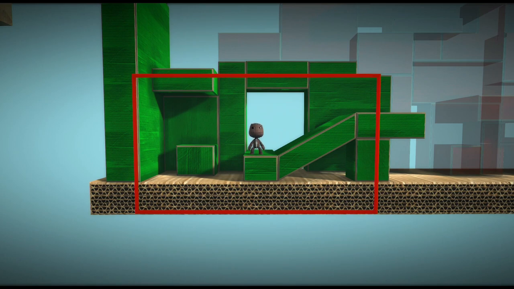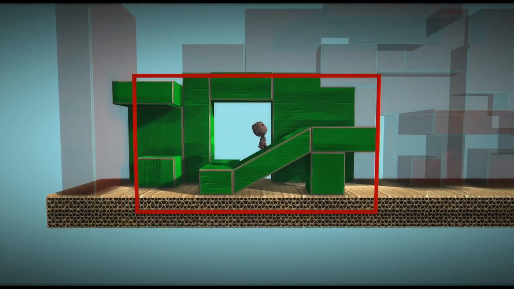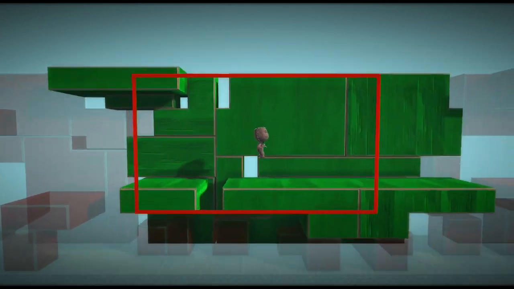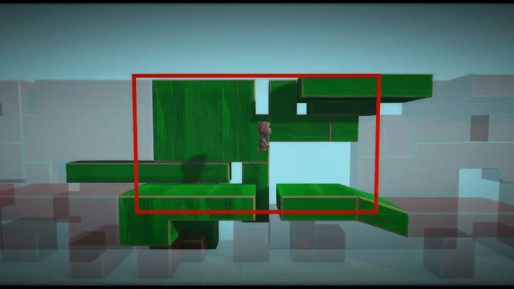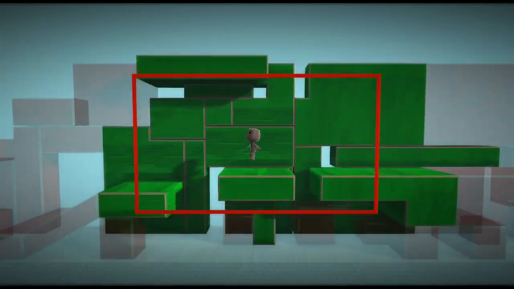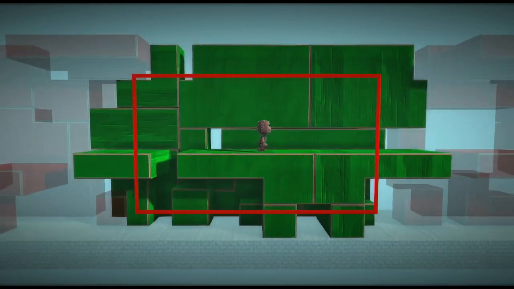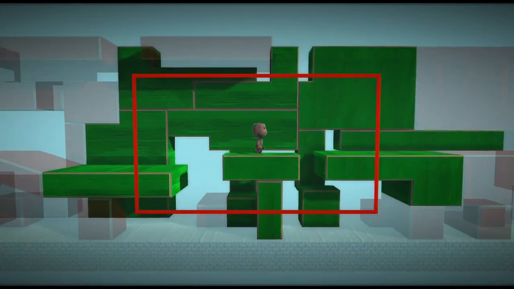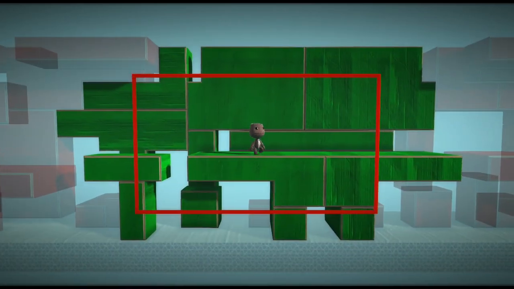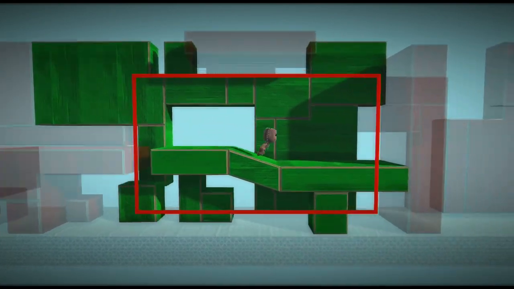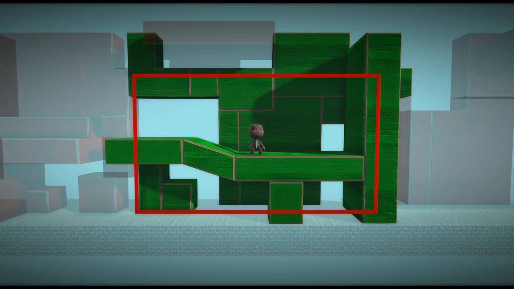A dynamic thermometer level works by only loading certain parts of your level at a time. Every dynamic thermometer level has a loading zone, which is an invisible box that follows the players throughout the level. Once a piece of your level is in the loading zone, it will load in, and your players can see and interact with it. When a piece of the level isn't in the loading zone anymore, it will load out, removing it from the level until it's needed again.